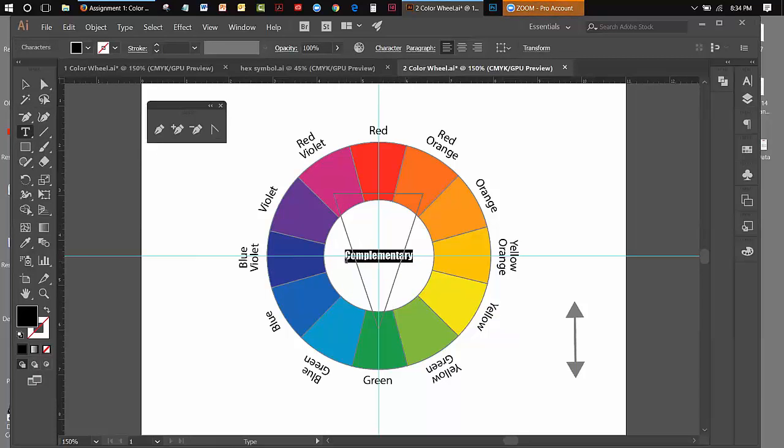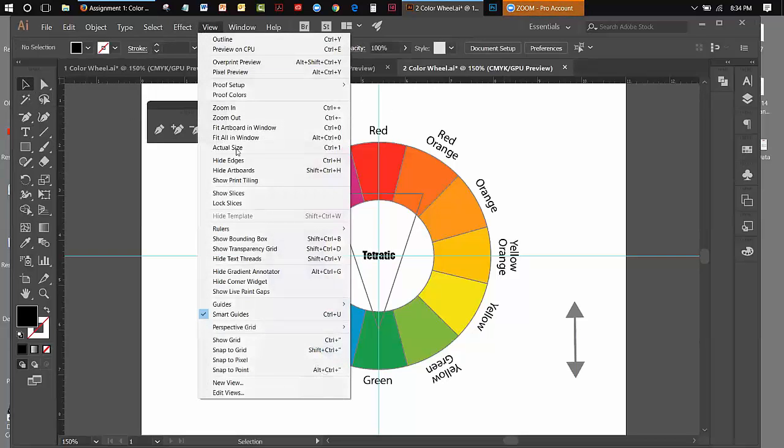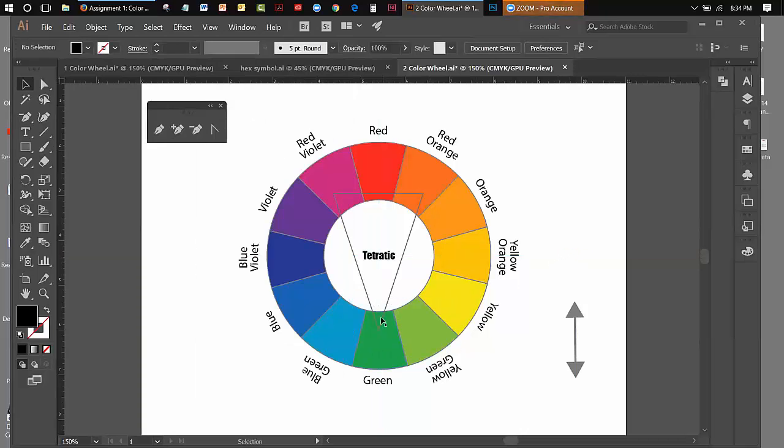I don't even know that I can spell this. T-E-T-R-A-D-I-C, tetradic. I think that's probably right. I'm not much of a speller, by the way. There you go. Look at that. I'll go to the view menu, guides, hide guides, and there you have it. See what I mean? I'm just at this point showing you these things, and I'm hoping that you'll learn a little bit and you'll try some of this stuff and maybe be a little bit creative with it.